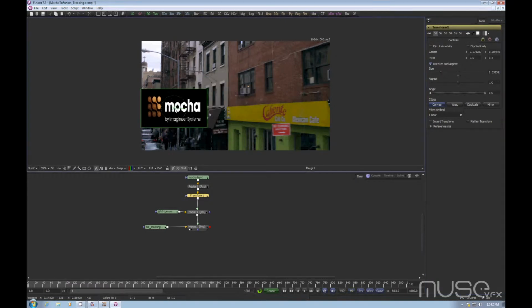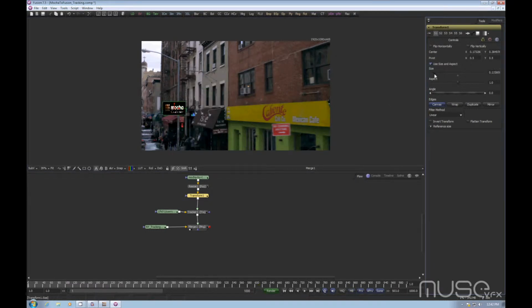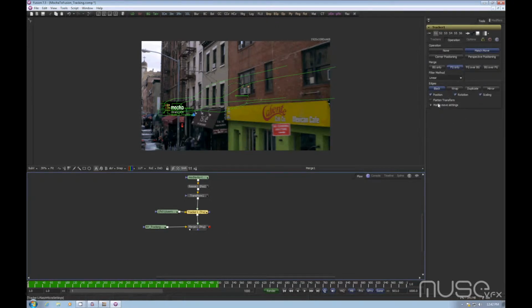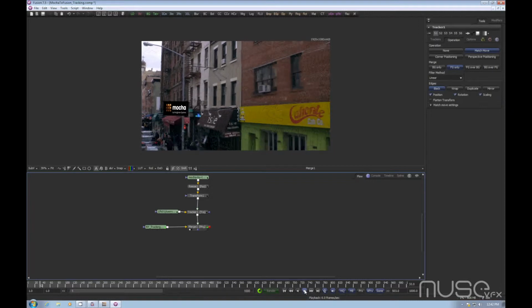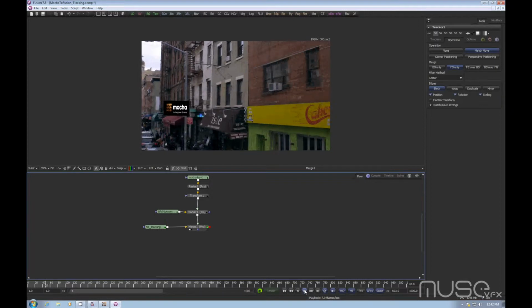Scale it down, move it over, just scale it down some more. Okay, so we do match move, foreground only, and we hit play. You can see that it's just a simple 2D track.